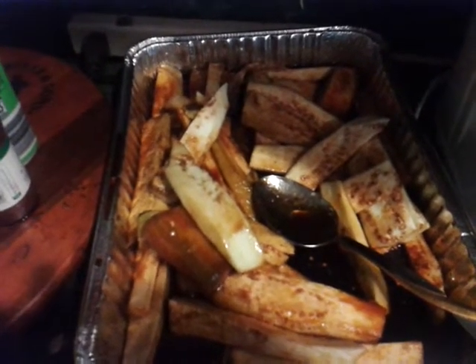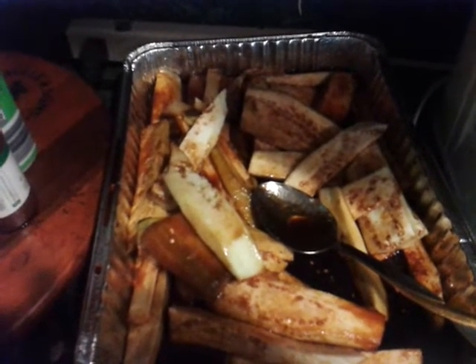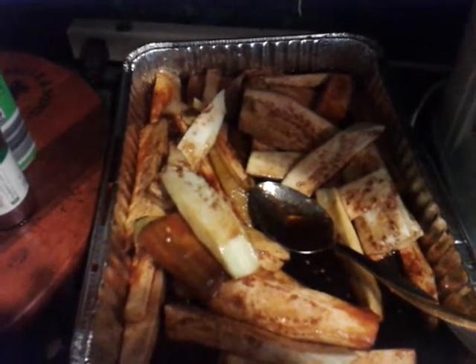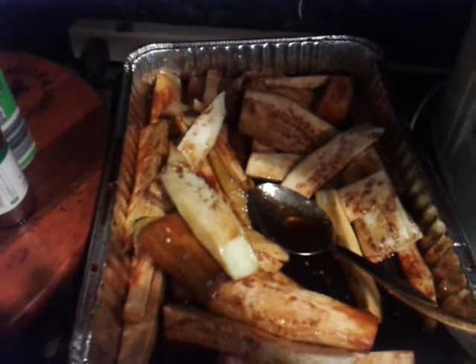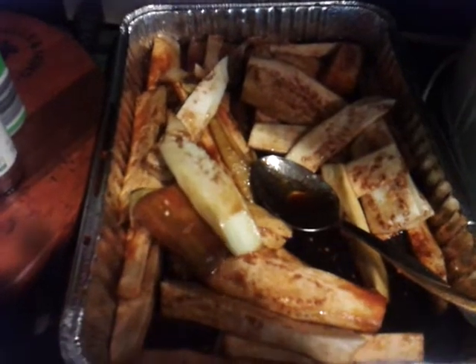Alright, here's how to make it — are you ready? Eggplant bacon! You're going to take: liquid smoke, half a teaspoon; soy sauce, one-fourth cup; olive oil, one-fourth cup; paprika, three teaspoons; salt, one teaspoon; cider vinegar, three tablespoons; maple syrup, one-fourth cup; pepper, one pinch; onion powder — shake. Now with this particular bacon, Clay uses beef bouillon.